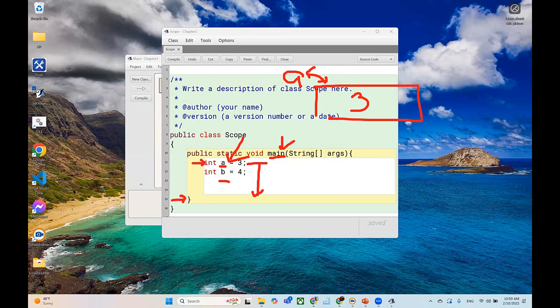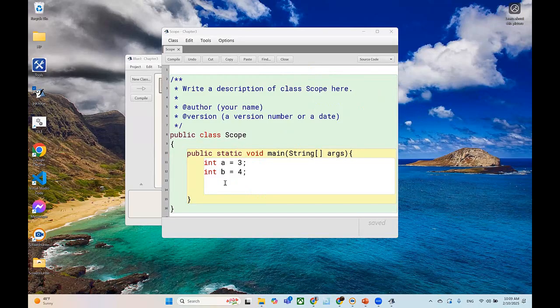So let's actually print these two variables out. System.out.print, a equals %d, b equals %d, backslash n. I'm sorry, not x and y, it's a and b.